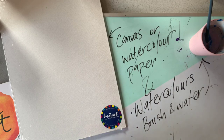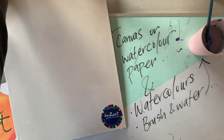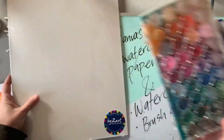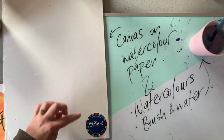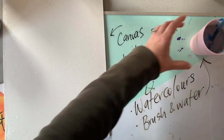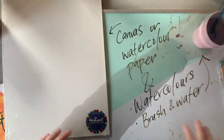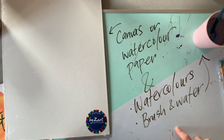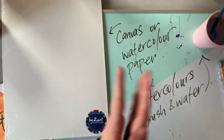This is a watercolour task, and I'll be teaching you some different techniques using watercolours. So a palette of colourful watercolours is your main material you need for today. I'm going to be working on a canvas board that I've gotten from Zart Art. However, you could use some watercolour paper instead. You'll also need some clean water and a brush. And one extra thing you'll need is a grey lead pencil just to draw your image prior to painting. So gather your materials and let's get started.